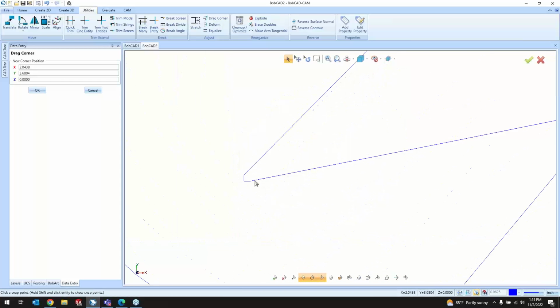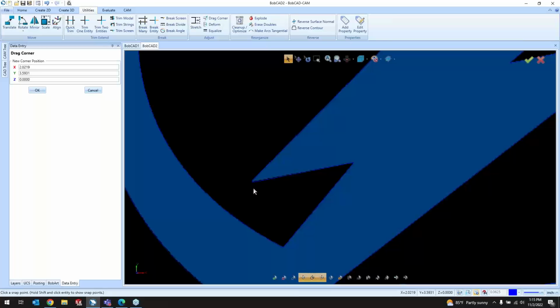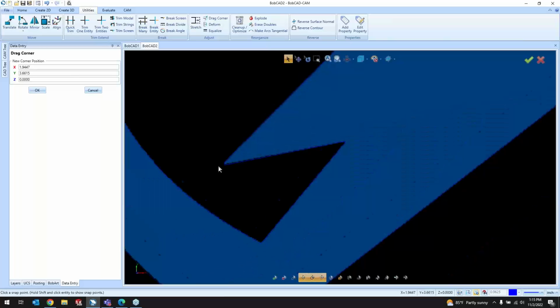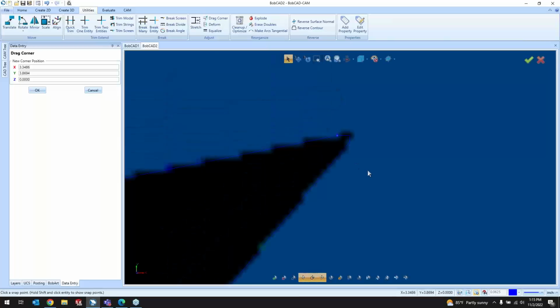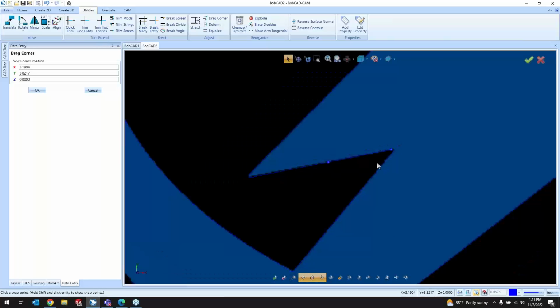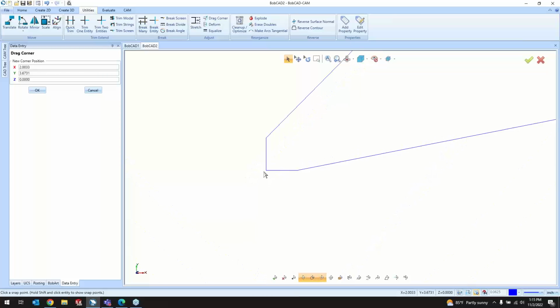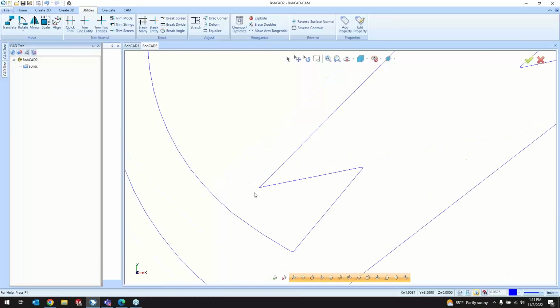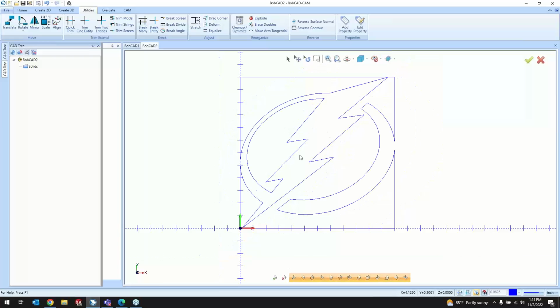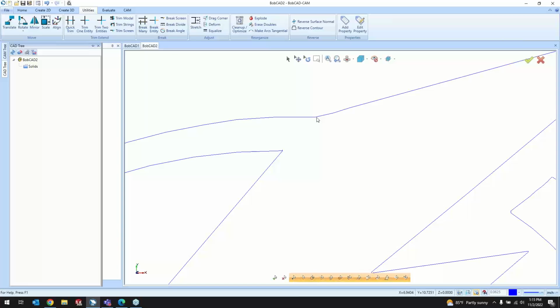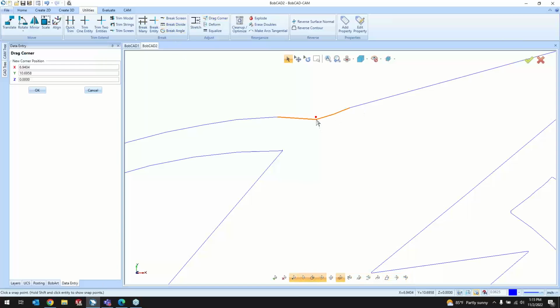So we can see it doesn't create a sharp corner right here, because if I show the image, we can see that it is a little pixelated. So it's hard to vectorize with all the pixelation of the image. You know, you don't always have a perfect image, so we do our best with the vectorization of that pixelated image. And then once we create the drawing, we can go into drag corner, click on the corner here, and then drag it out a little bit more to make more of a sharp corner there for the logo, or to change anything else here. You know, if we want to make this one drag corner and move it outward there, make it a sharper corner, we can do that.